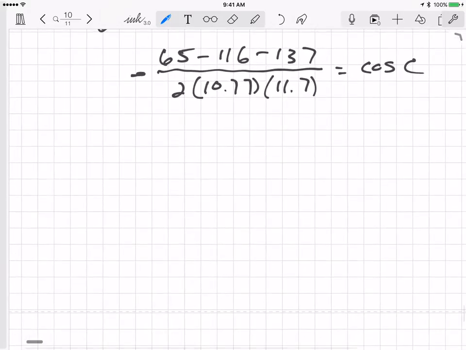So now I want to do this calculation here on my RPN calculator. So let me pull that up. My calculator right there. Let me pull this thing up. So I want to do 65, enter, 116, subtract, 137, subtract. So that's minus 188. 65 minus this, minus this, this negative 188. Then I have the negative sign out front here. So I can write this then as 188, using the negative sign up here to cancel this negative sign down here. These two negative signs cancel.